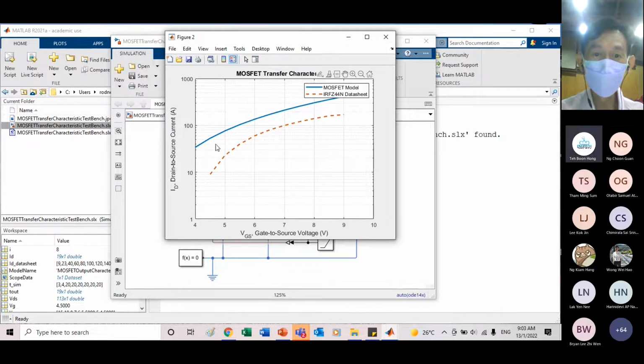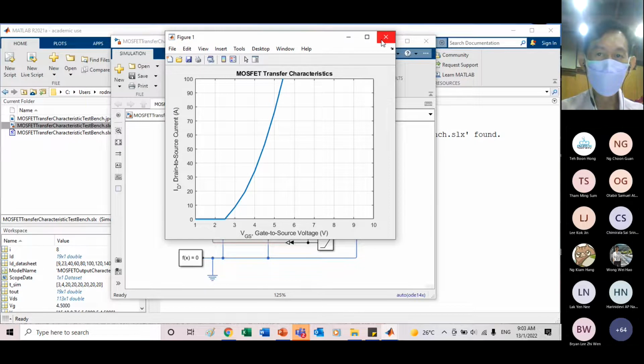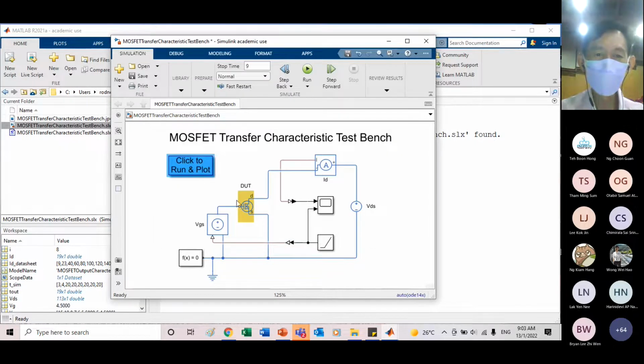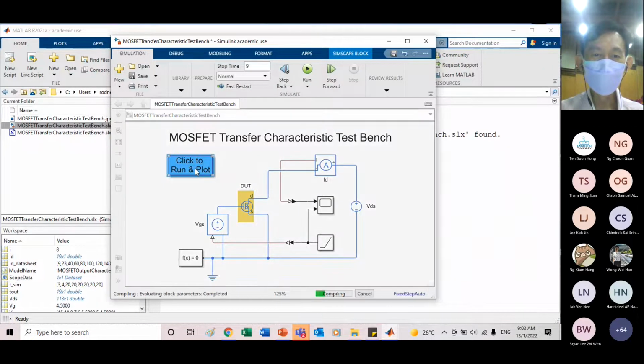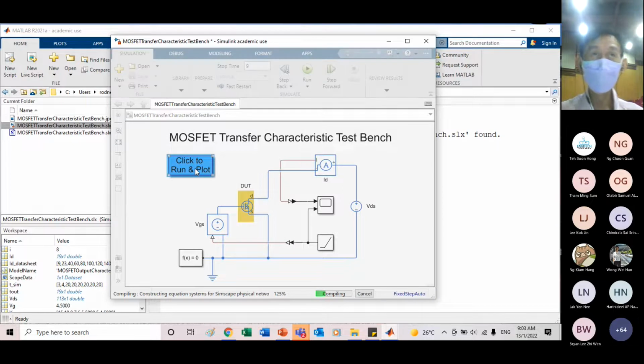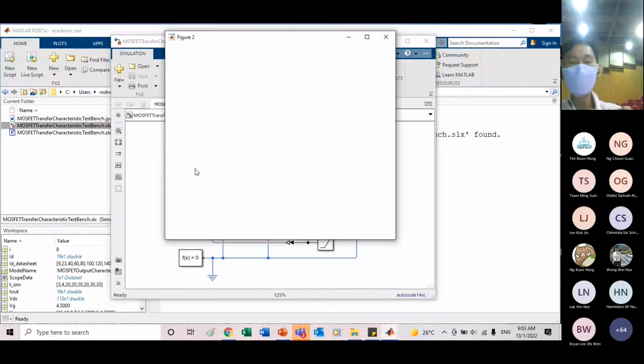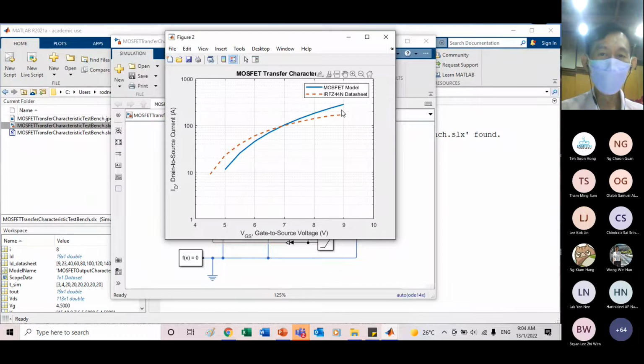If I put 2, it's totally off. It will turn on even at 2 volt, and that is the minimum they set. So let's say I try 4. These are the two extremes. I run again. That's why modeling is not just keying in data; some values you need to fine tune. Now it somehow crosses over, so that tells me it should be between 3 and 4.